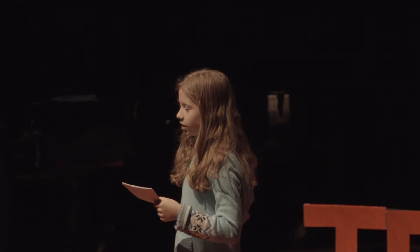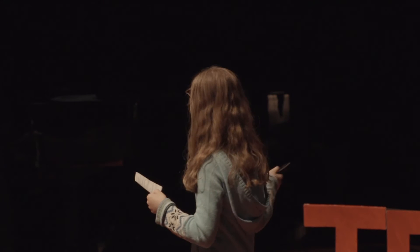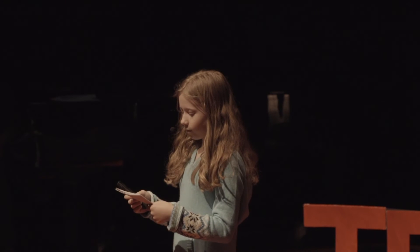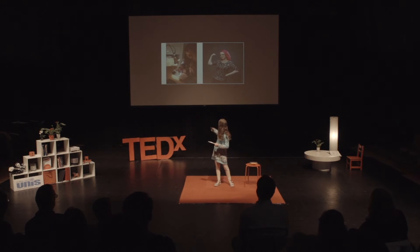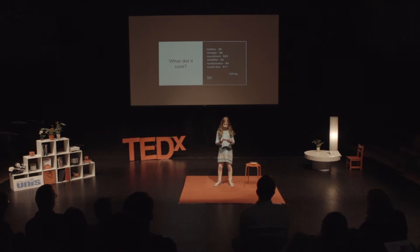We got them all from Lady Adafruit — she's this really cool girl engineer with her own company. My dad and I soldered this circuit together. You can see there's a photo of us, and then that's Lady Adafruit. We searched on the internet, found an orca noise, converted the format, and loaded it onto the sound card. It worked out pretty well and pretty cheap — it cost us about $62, which seems like a lot, but if you got a factory to make lots of these, the cost would just come right down.